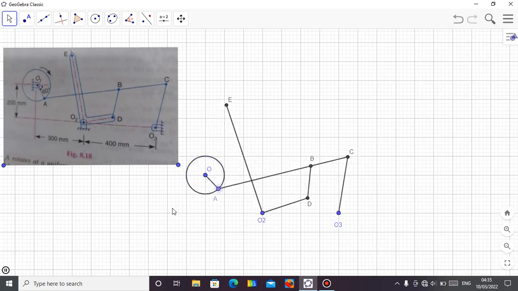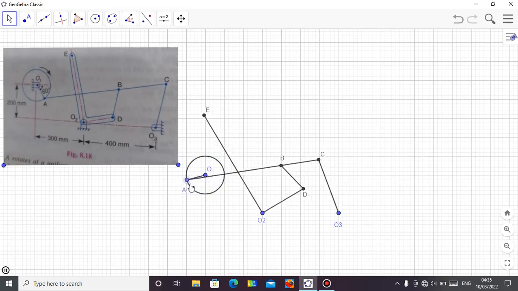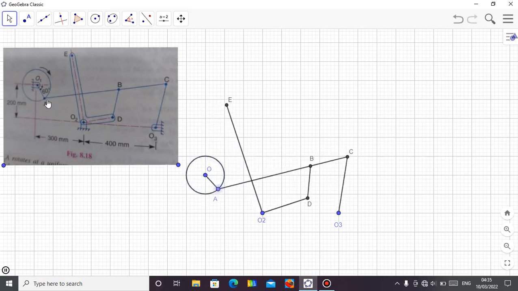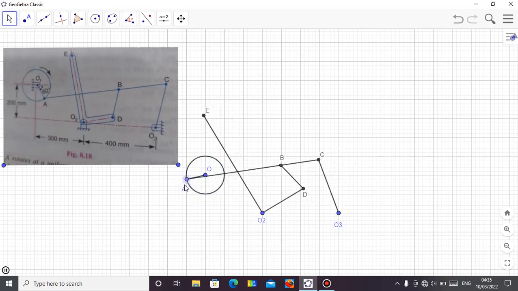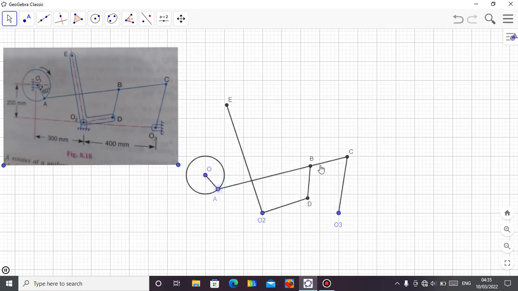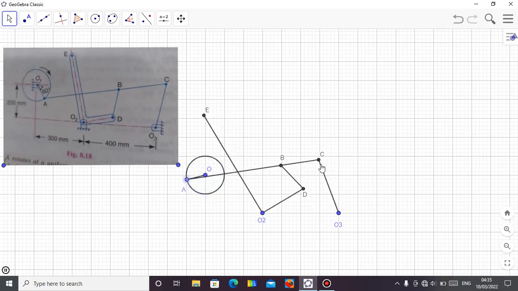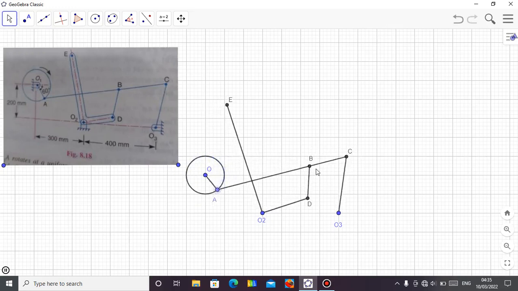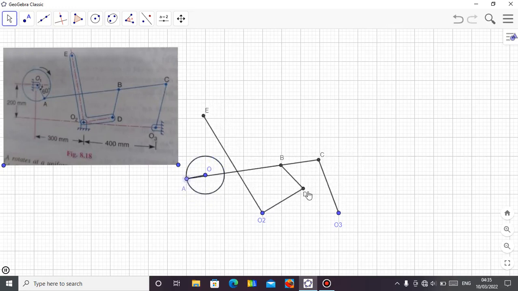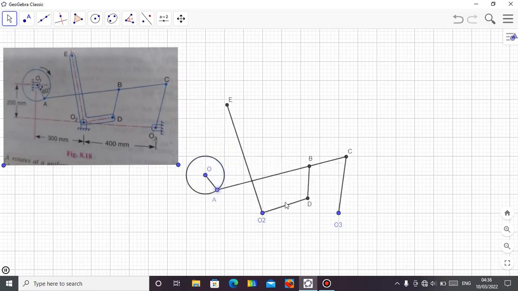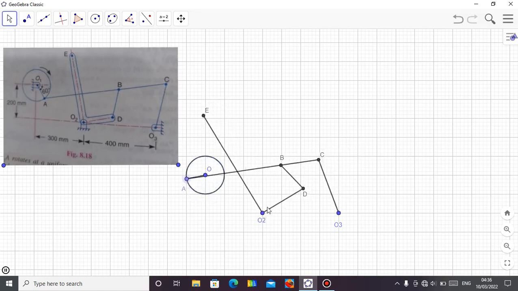So if you see it now, as A rotates clockwise, it connects power from A to C. If from A to C is connected, then point B is attached to AC, which made O3C oscillate in this order. Then B is connected to D, which also oscillates this link DO2E. So you can see the way they work.